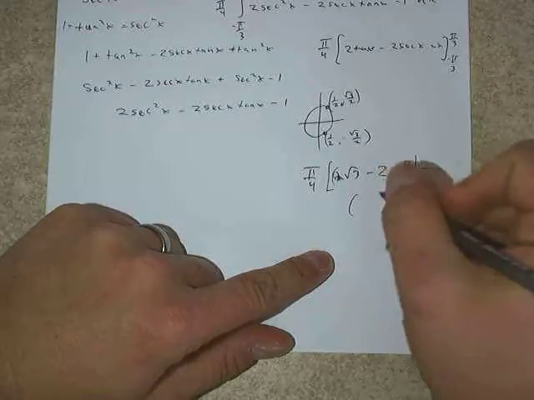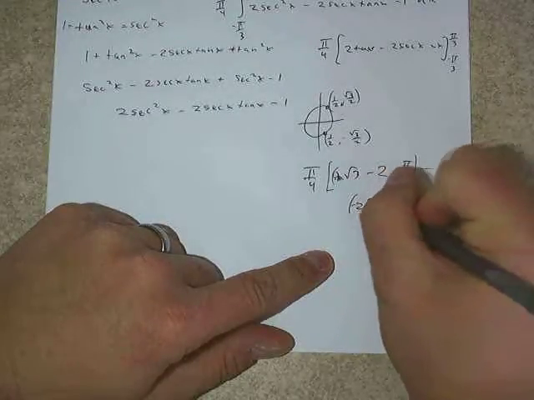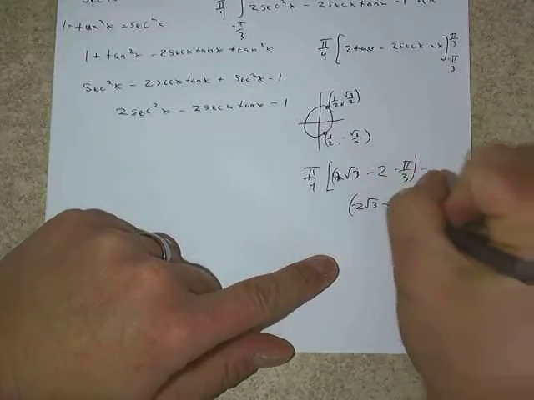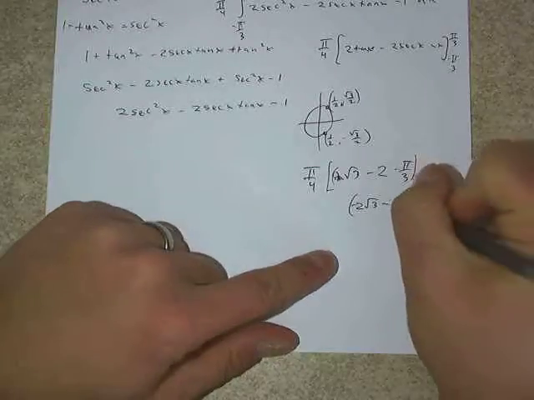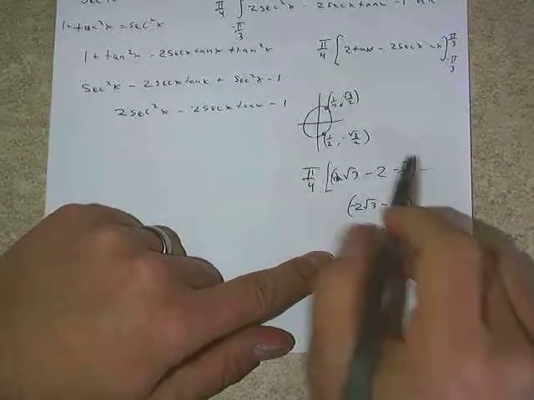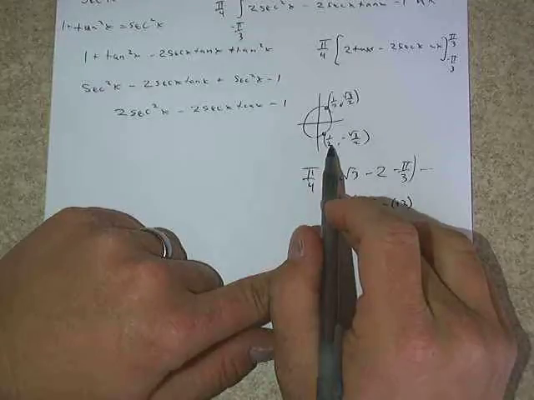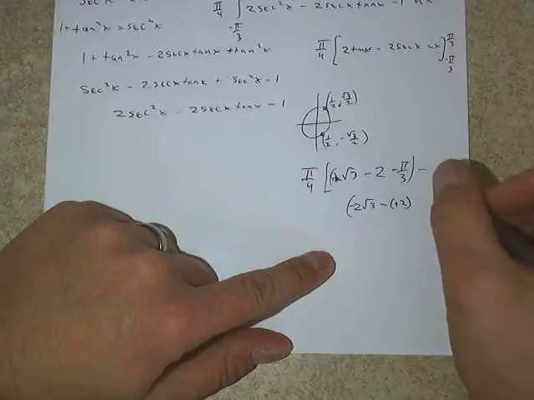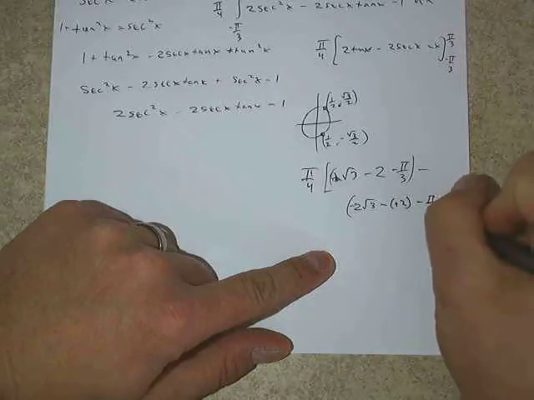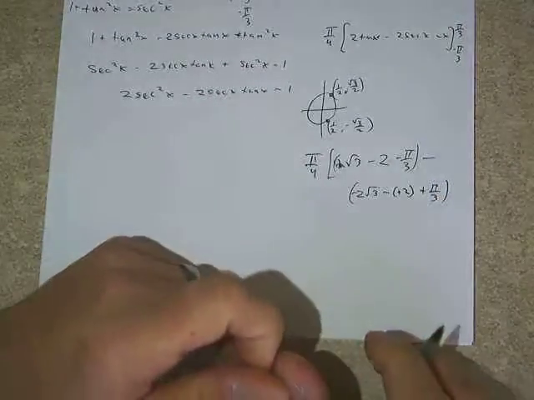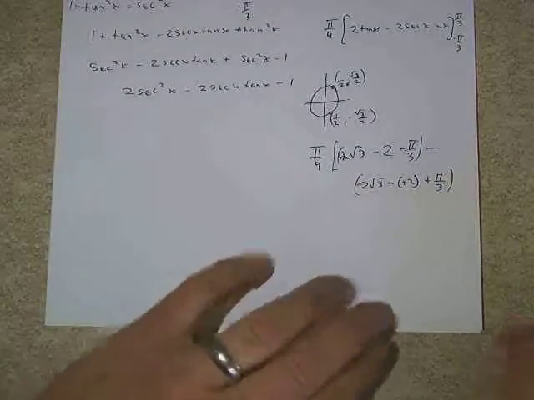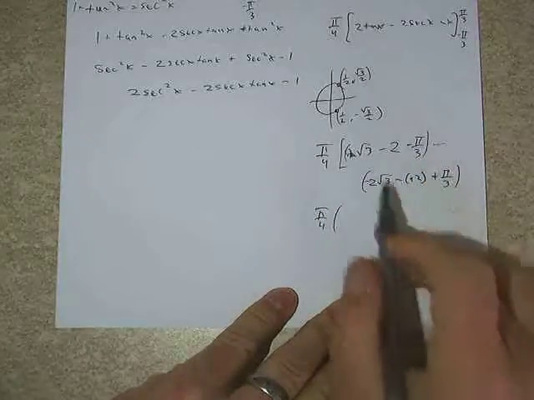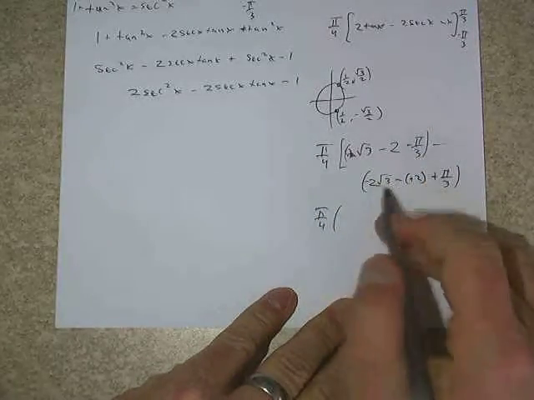minus the secant of pi over 3. Secant, remember, is 1 over cosine. This is our cosine. So 1 over 1/2 is going to be 2. So it'll be minus 2, and then minus pi over 3. So that would be our first part, if you will. And then minus, if we do the same thing with negative pi over 3, it's going to be down here, which is going to be 1/2, negative radical 3 over 2. And so tangent is going to be negative radical 3. So we're going to have negative 2 radical 3, if you will, in those parentheses.